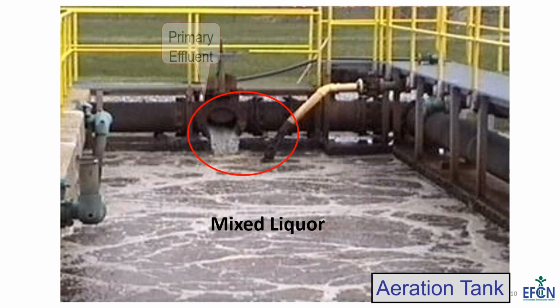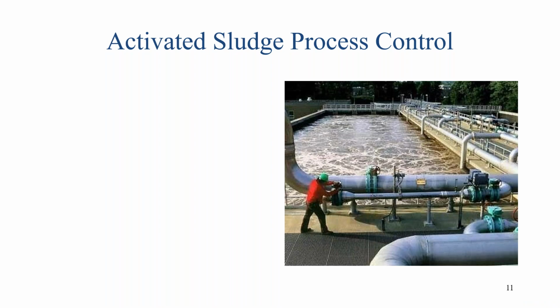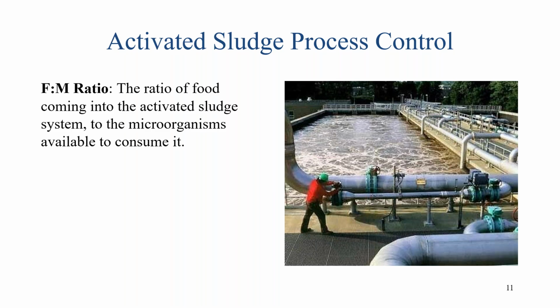And this is an image here of an actual aeration tank where you see the return sludge and the primary effluent coming in at one end of that tank. By the time we get to the other end of the tank, the food has been consumed. There's two basic process control equations that we use in the activated sludge process, and we're going to connect this back to nutrient removal in a moment here, but we're just reviewing right now.